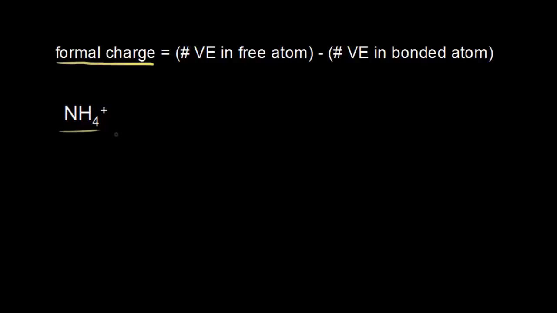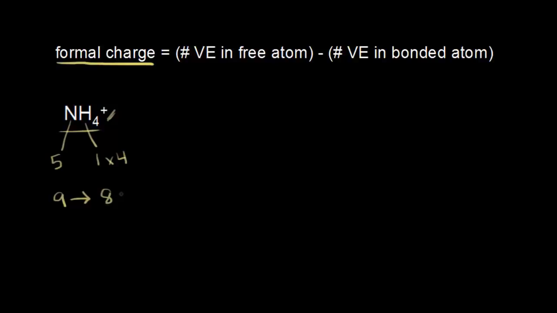The first thing you do is find the total number of valence electrons. To do that, you look at a periodic table and find nitrogen, which is in group 5. Therefore, nitrogen has 5 valence electrons. Each hydrogen has 1, and we have 4 of them. So we have 5 plus 4 giving us 9 electrons. However, there's a +1 charge, meaning this is a cation, meaning we're going to lose an electron here. So instead of representing 9 in our dot structure, we're going to represent 8 electrons.